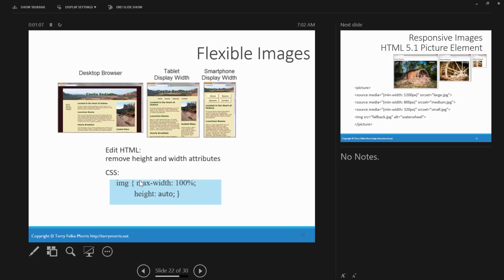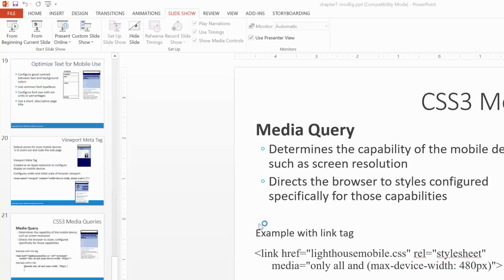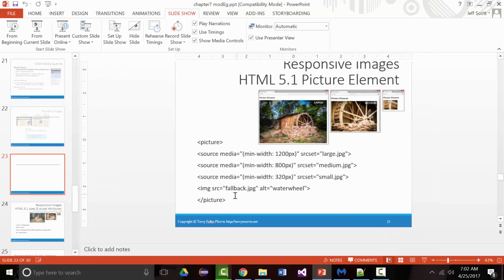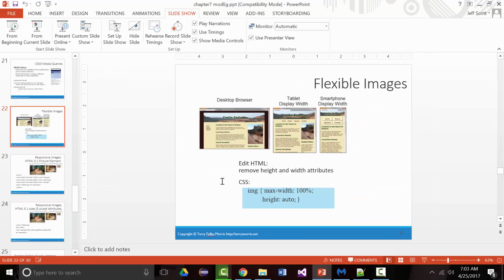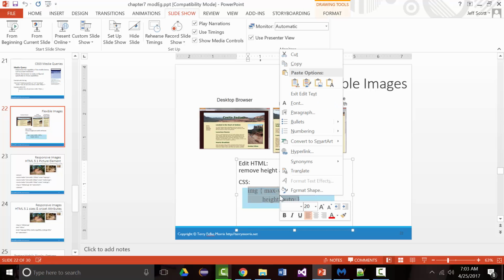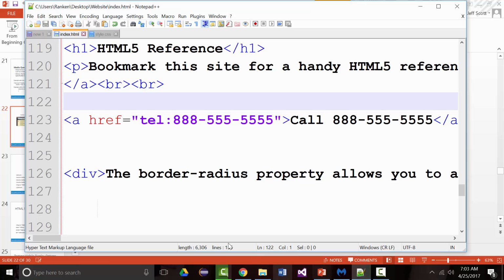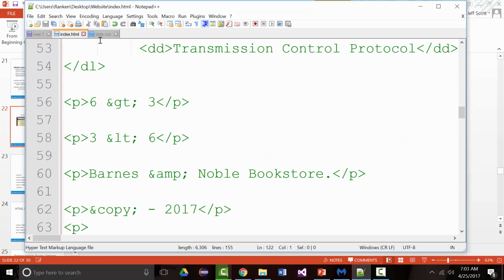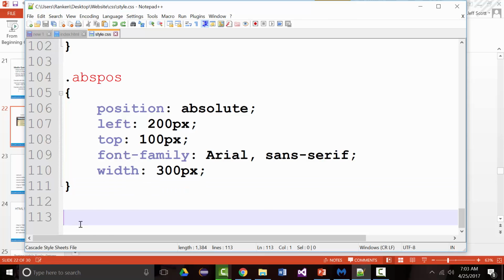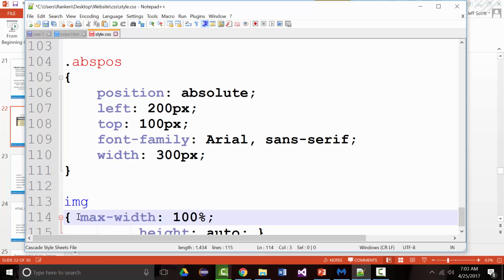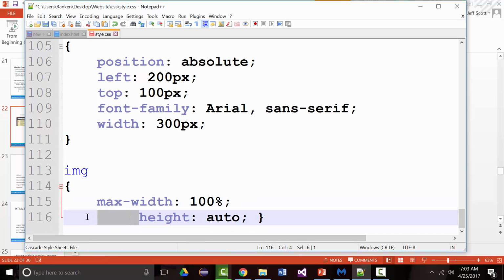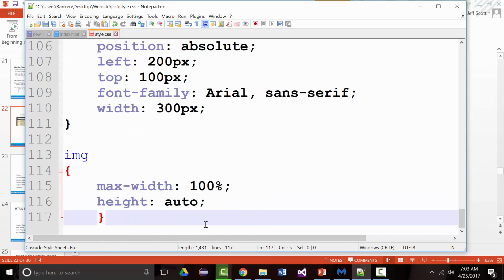All right. So notice, image, max width 100%. That's an important one. That tells you to try to scale your images. Okay, we can try that. I don't know if that's going to do much of anything or not, but we'll try it. Let's copy that. And this will have to go into our CSS file. And what we're telling it here is try to display the image at 100% and have its height not change. Is this going to change anything? We're going to find out.